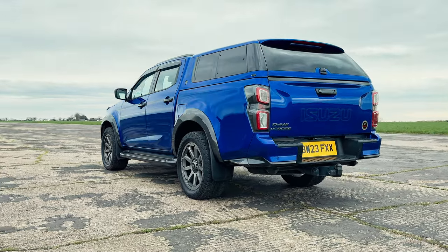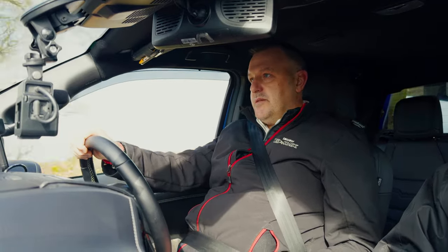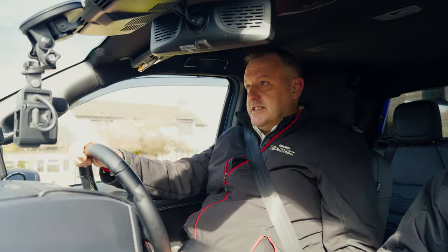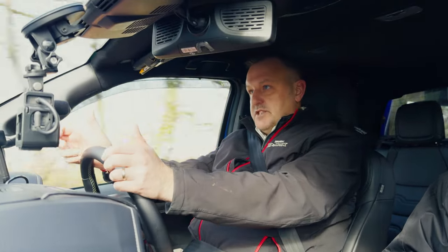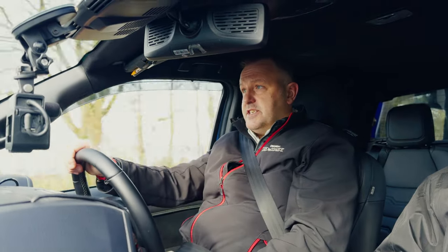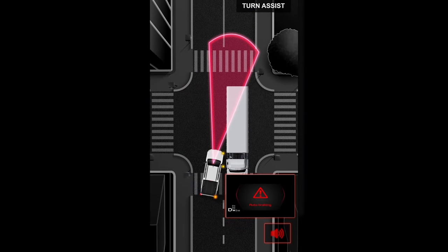It's a 2023 model year vehicle. Tell us a bit more about this ADAS system on this vehicle. Sure. All the D-Max range is fitted with a system called ADAS, which is a safety system designed to assist and protect the driver from unforeseen circumstances. On this V-Cross Automatic at the top of the range, you've got adaptive cruise control and emergency brake assistance, which is standard right across the range. The emergency brake assistance is not there to replace the driver but to pick up unforeseen circumstances where perhaps the driver hasn't reacted quick enough.